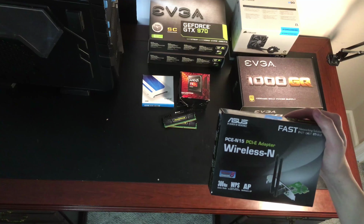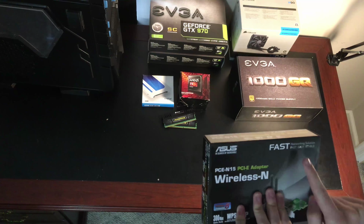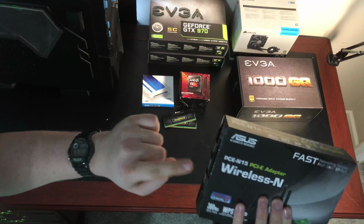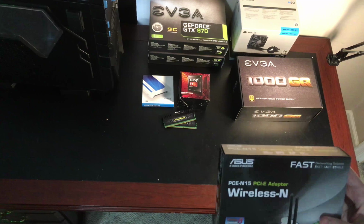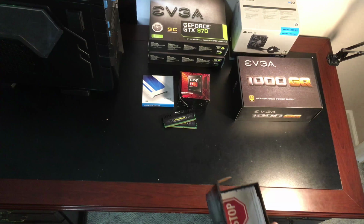PCIe adapter. Wireless N. 300 megabits per second data rate. Fast, easy, stable. Cool. And it's ASUS, because we like them. Or at least I like them, and I help pick out parts. ASUS. In search of incredible. Sweet.